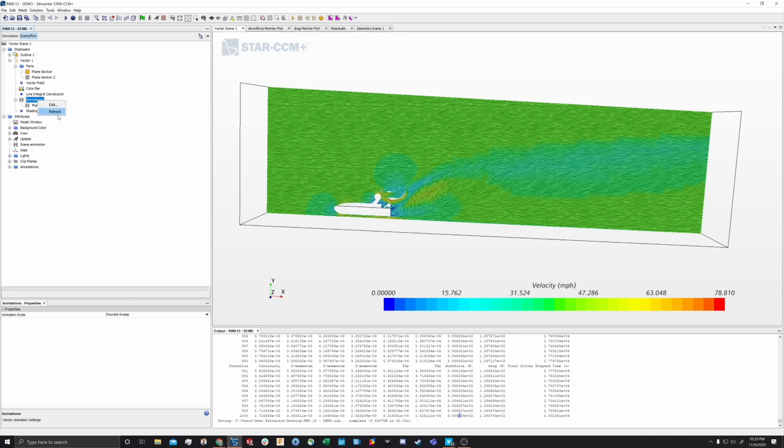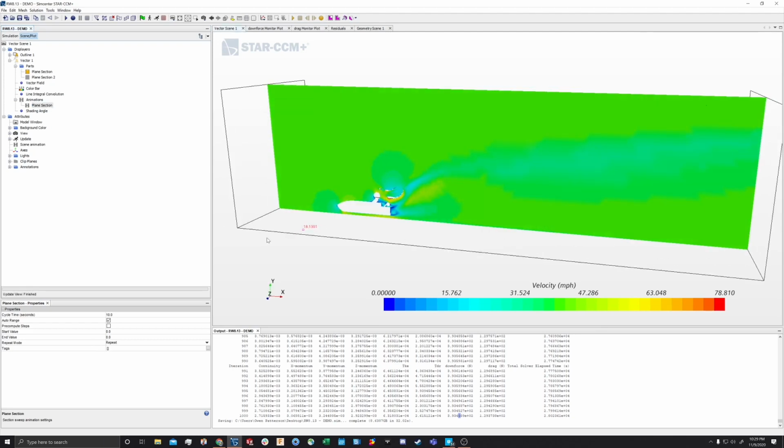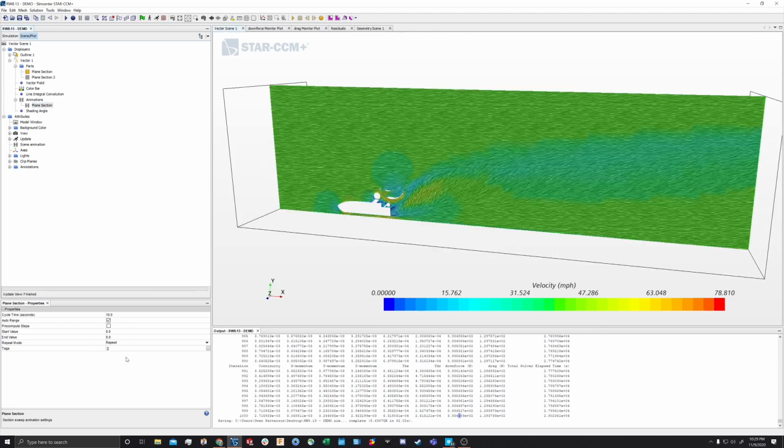Actually, no, we won't continuous sweep for this, sorry. Yeah, and so then we can just set the time that we want it to move through. So, I don't know, 20 seconds. And then the start and end value. And this will just be relative to the plane.